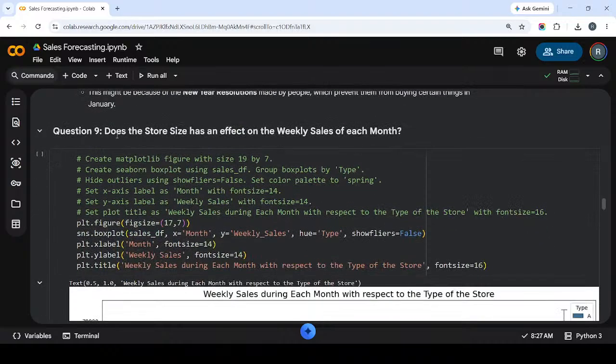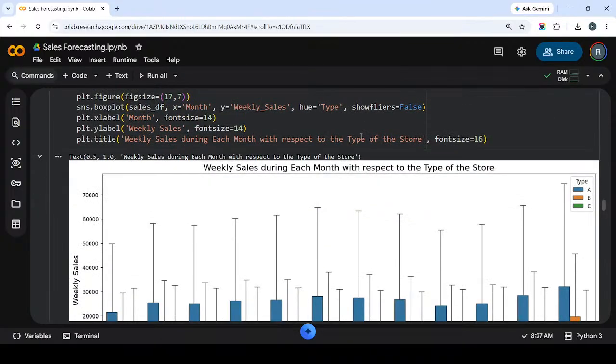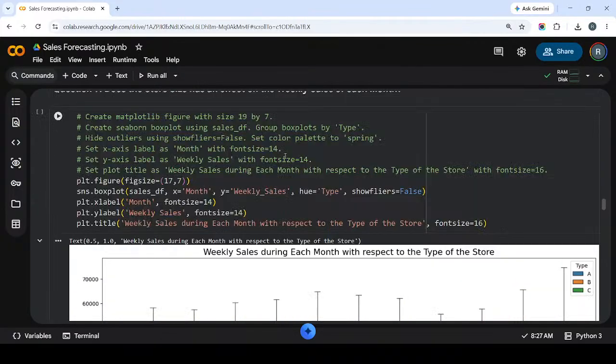Then we go through the question, does the store size have an effect on the weekly sales of each month? Is there any effect of store size on the weekly sales of each month?